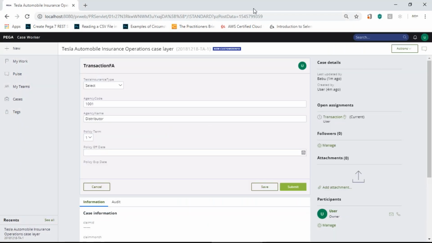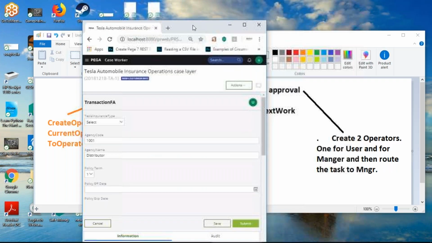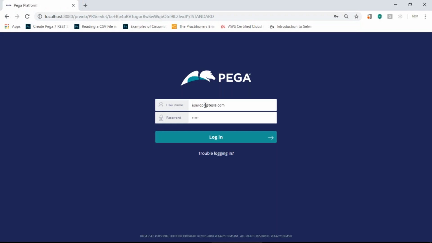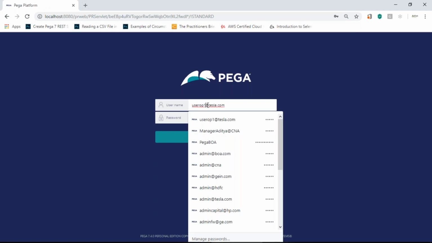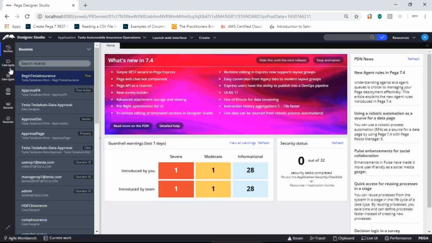Samir, can you do one thing? I don't know if you guys are practicing or not, but let me log in as an admin. So what you guys need to do is go to case management.